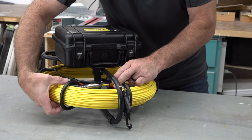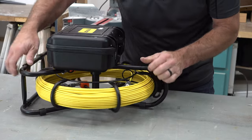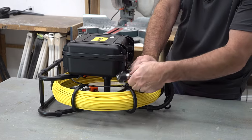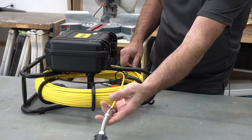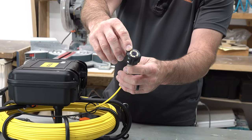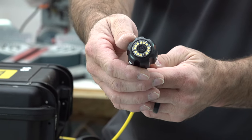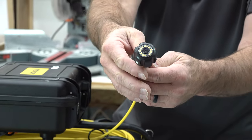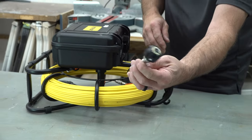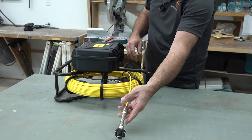Your camera's right in here. Just got to get it out — that's the one thing I found a little clumsy with it. Once you've got it out and started, it's good to go. You've got a color camera with LED lighting. I've put this protector on it, which the unit comes with. When pushing it through places, it keeps the camera up off the surface and protects the edge. It's all stainless steel with a spring end so you can get around corners a little easier.